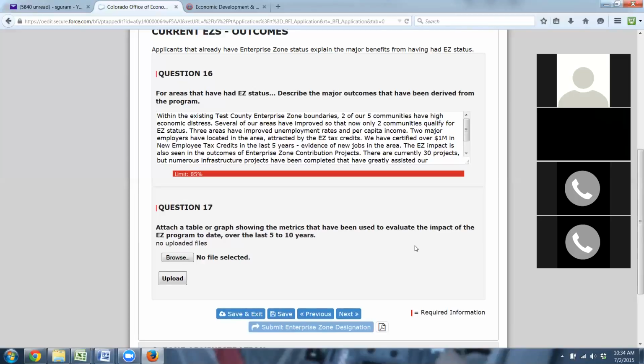And again, if you have several measures, upload a few images, and it can be an Excel file, a couple different Excel sheets, and then we'll take those images and put them on a page so that the commission can easily get a picture. So in question 17, they're getting more of a picture. In question 16, it's more of a description.